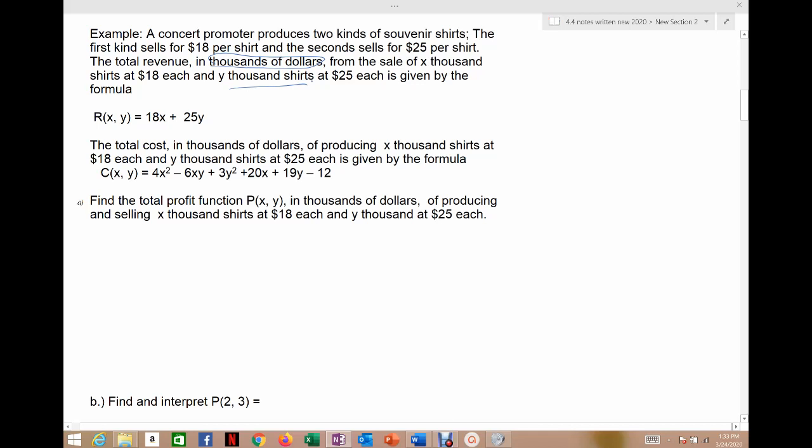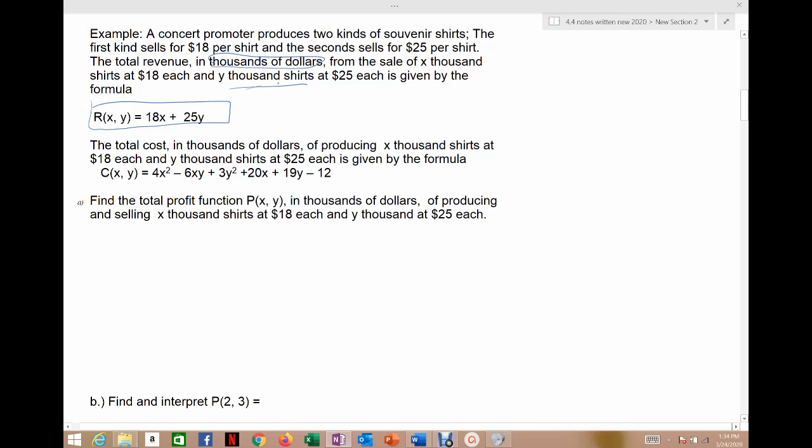All right, so revenue is price times quantity. So the first one, which represents X thousands of the first type, sells for $18. So this one's just a simple price. 18 is the set price. If we sell X of them, right, X of those 18, because that's what the X represents, that's the revenue from the first type of t-shirt. And then the second one, we're going to sell Y of those, right? Y t-shirt represents the $25 t-shirt, and so the revenue generated from that is the price of 25 times Y. So those are just set prices, linear prices. And so there's my revenue equation, the revenue generated from selling the two different types of t-shirts.